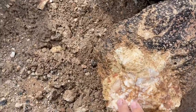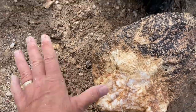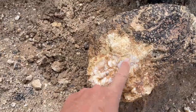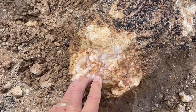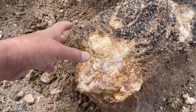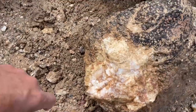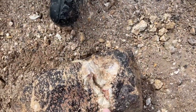The way this works here at the Spencer Opal Mine is that you pay $75 for a bucket and then you can carry out whatever fits in your bucket. One of the things I found - it's super big and it might just be opal only on the surface, with the rest being just rhyolite. But this is going to basically be my bucket. This is my gamble opal and we're going to see if we can open it up and see what else is inside. There is some really nice opal here - I can see some fire over in the corner. Wouldn't it be cool if it went all the way through?